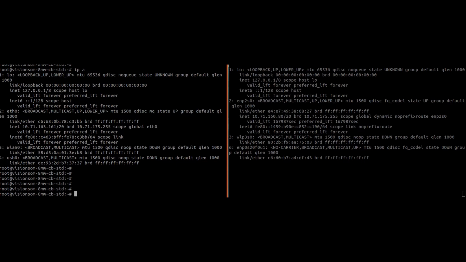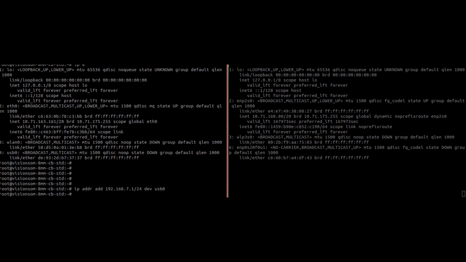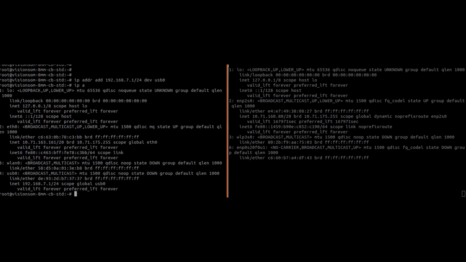This address can be added with the command ip addr add and entering the address, remembering about the DHCP server subnet in which it must be located. This address is assigned, which we will see after calling the ip a command again.